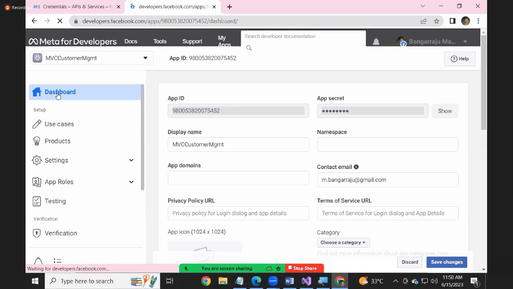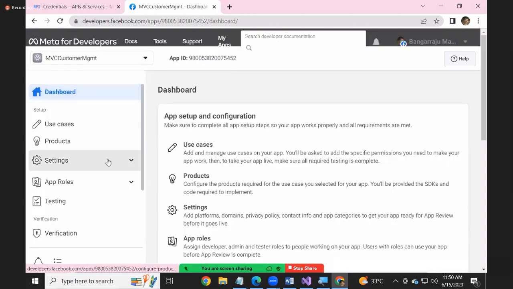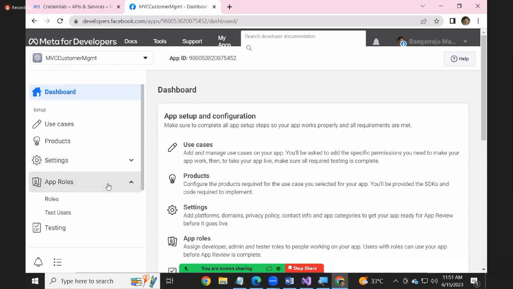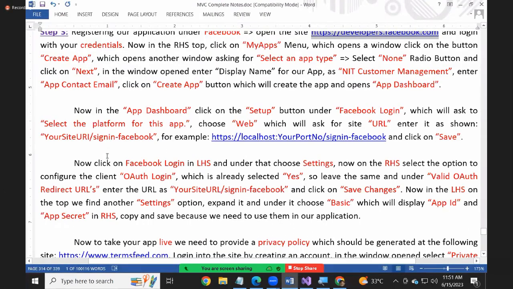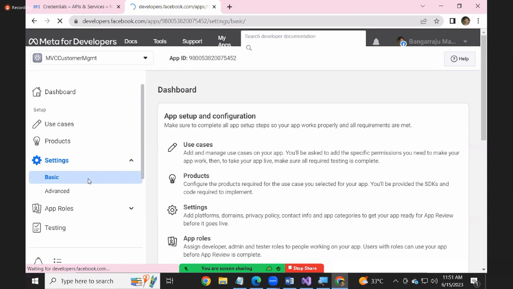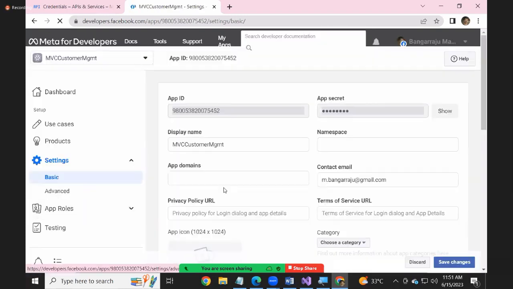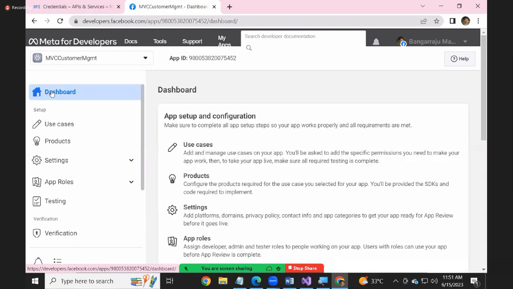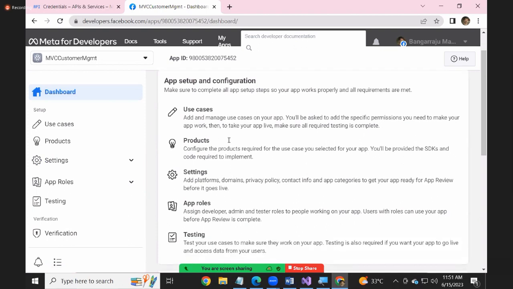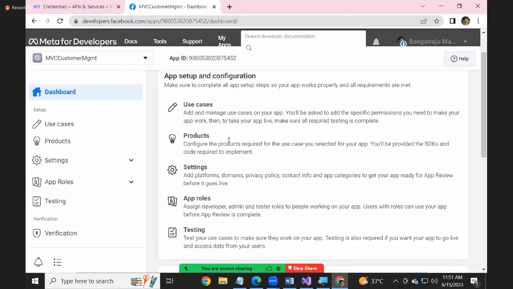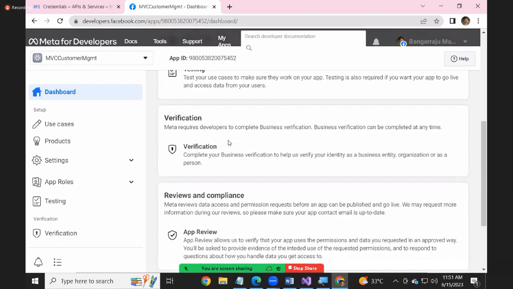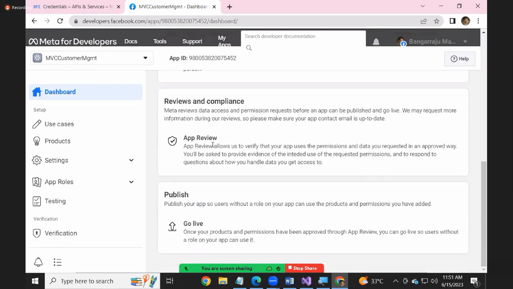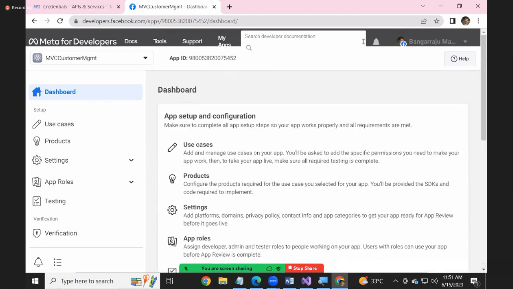The dashboard. Settings, basic. The bloody hell with this Facebook is they'll be continuously changing the UIs.